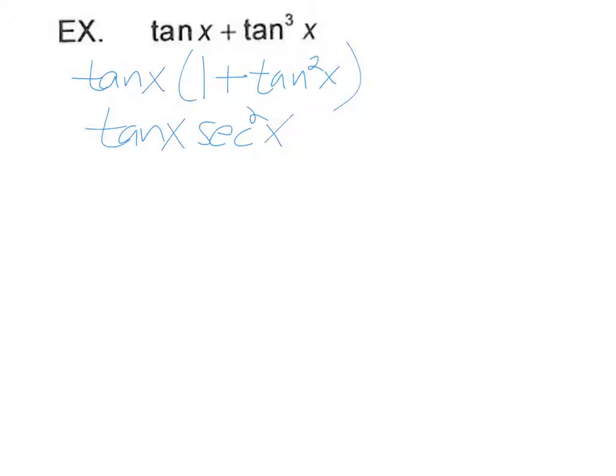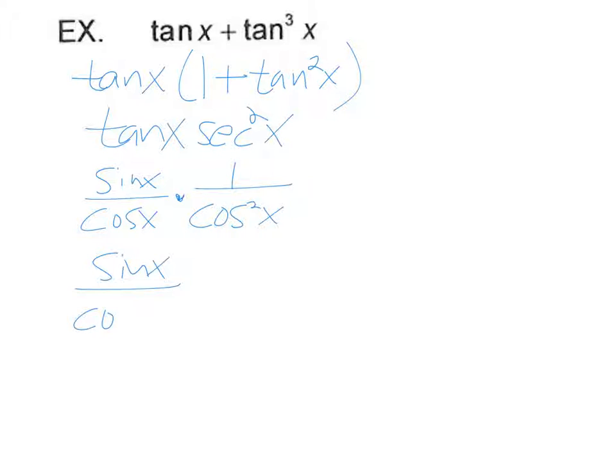Now I can change everything to sines and cosines. Tangent is sine over cosine. Secant is 1 over cosine. So if it's squared, it would be 1 over cosine squared. And really we could make that sine over cosine cubed when we multiply the fractions. That would be okay. Really, there's nothing more you could do with that. You could have left it tangent secant squared, because those are both about equal as far as how simple they are. So some of these have more than one correct answer that I would accept.